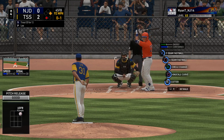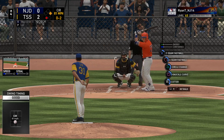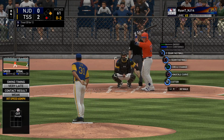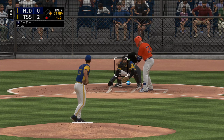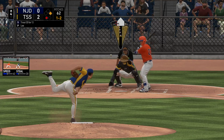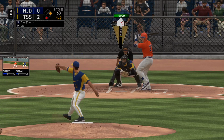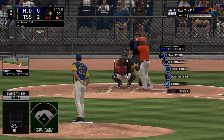Called strike at the letters, 0-1. And he pulled up in time, but it's a called strike 2. Stays alive, still 0-2. The 0-2 once more. Misses, that's ball 1. 2 strikes. A lot of times you see guys in the middle of the order get worked away, but not right here. They're keeping it inside on him. Is that an effort to keep him from getting extended, do you think? Yeah, I think that's the idea, Matt, but he might spin to win if he starts looking for it in there. And a half-hearted attempt that time, but they'll say he broke the plane, and that's out number 2.